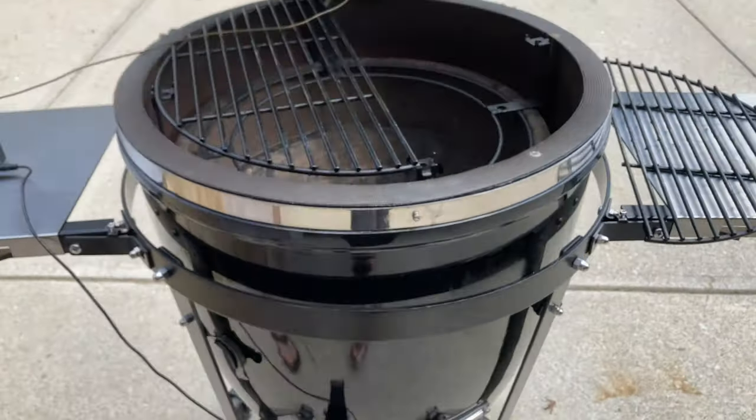The second thing I love about it is that there are six probe ports. I mean, that is perfect for competitions, for big backyard cooks, whether you're cooking for family, friends, or the neighborhood. You're gonna have enough to be able to make sure you can monitor any meat that you're trying to put on this grill. And I also love the competition probes.